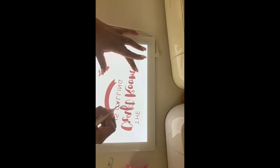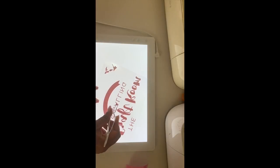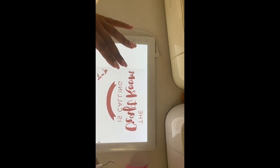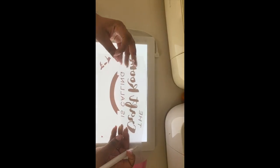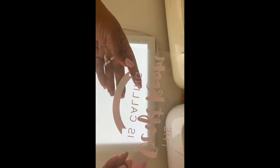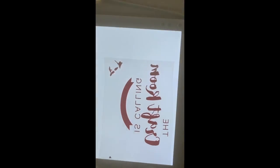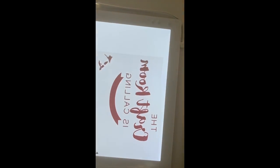So now we have the little inside of the A. Now for the next part, we're peeling off the actual letter. We're not leaving the letter like the top piece is. So now, see, if you move it around a little, you can kind of see better. Can you see it? You lay it down here. Let me move it closer so you can kind of see. I don't know if you guys can see it. See all the lines? So now we have to weed that out.